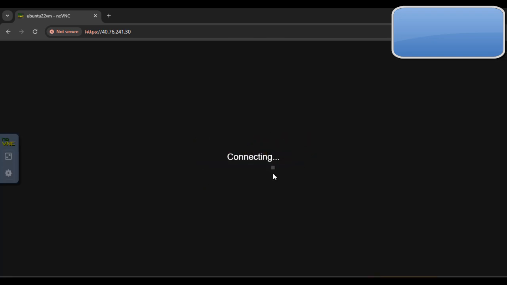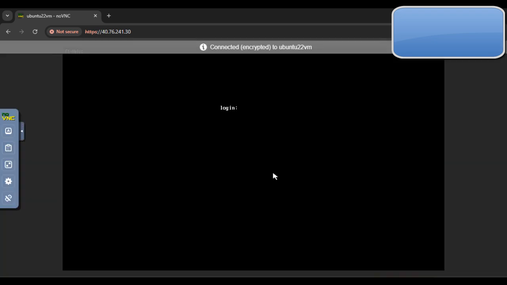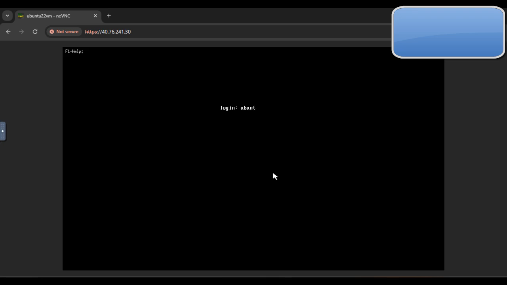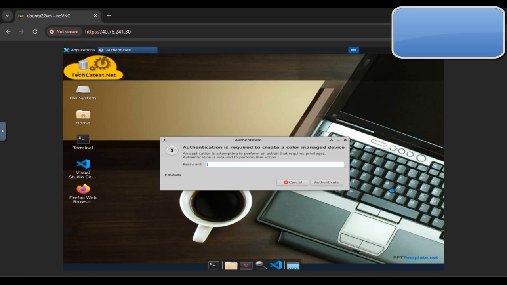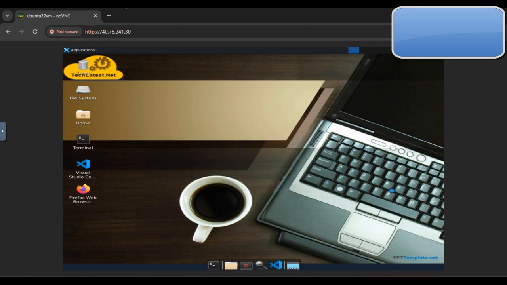And again click on connect, then login as Ubuntu and give the password. Then you can see that login succeeded using display 20. Then you can see that we have successfully logged in to our VM.